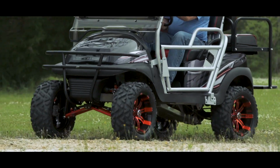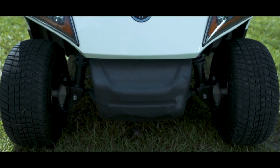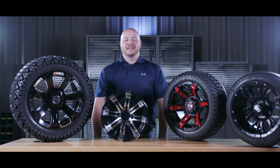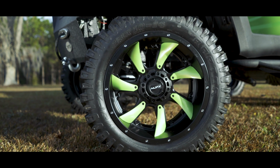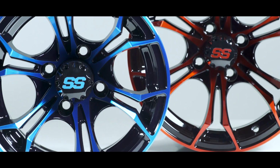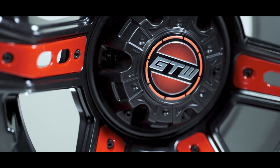New tires and wheels are one of the easiest ways to upgrade the look of your golf cart. Today we're going to go over the tire and wheel basics to help you make the best selection. Wheels are where you can be creative and really customize your cart. They come in 10, 12, and 14 inches tall. We offer them in many different colors, finishes, and some even have interchangeable color inserts.